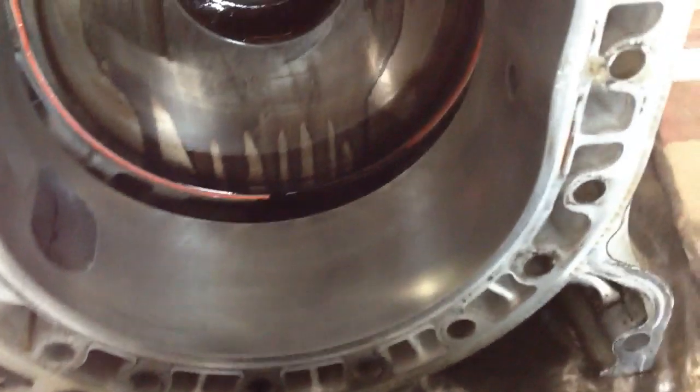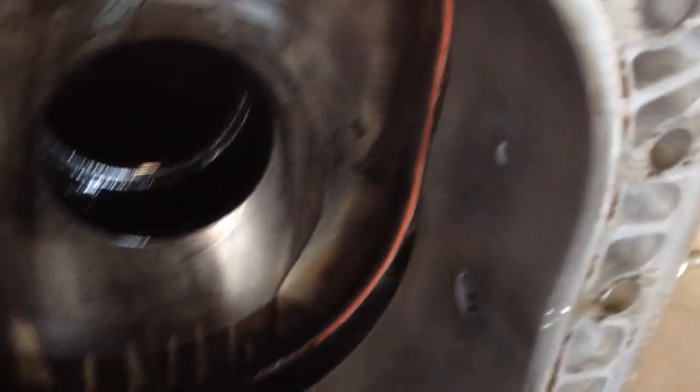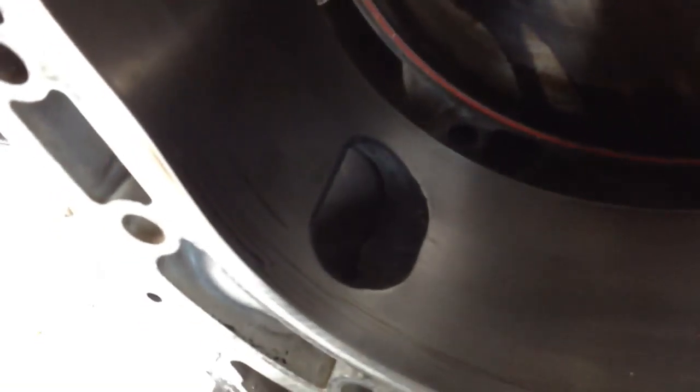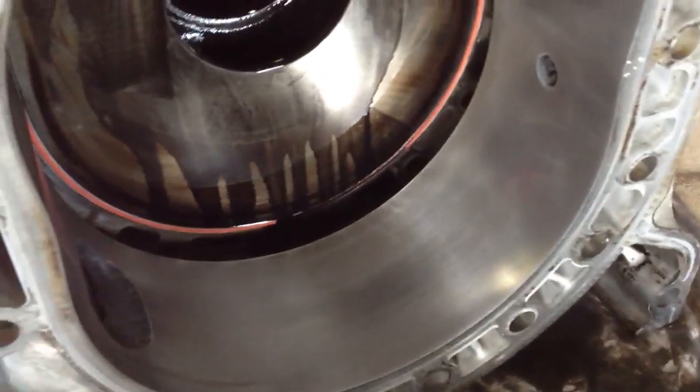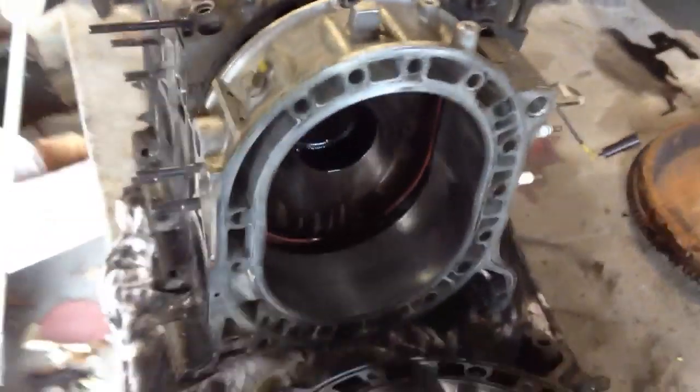It didn't hurt my rotor too badly — it did scratch it a little bit right there where that little piece broke off. Hopefully it didn't damage my turbo when it went through the exhaust, but it was still spooling fine. It just printed a little bitty spot — not going to be an issue. The exhaust side did get hammered a little bit, but it's not a compression issue since it's the exhaust side and the gas is just pushing out. Everything else is smooth, so I'm not going to do anything with that — shouldn't cause any performance issues.